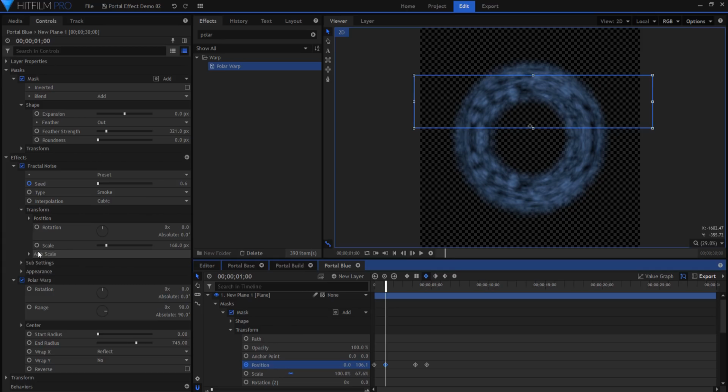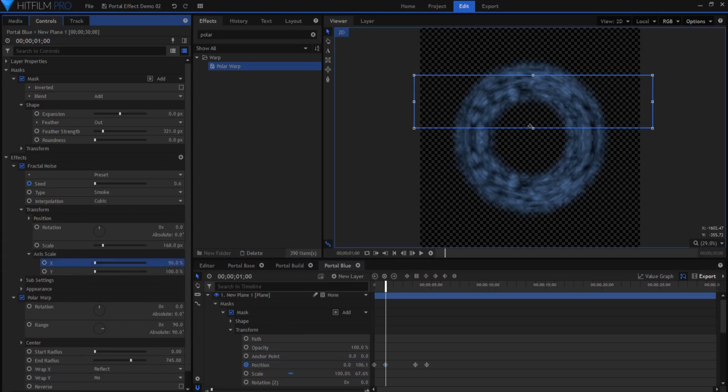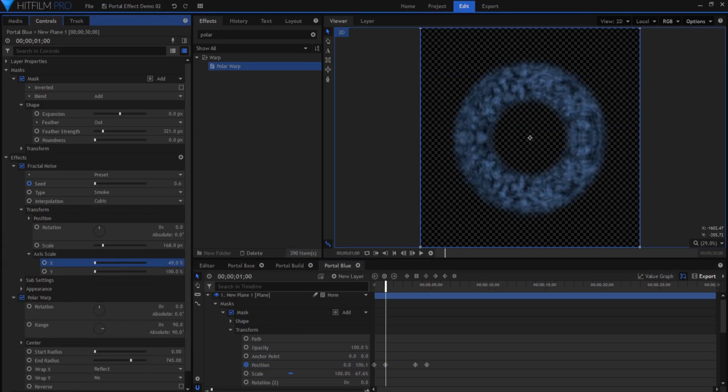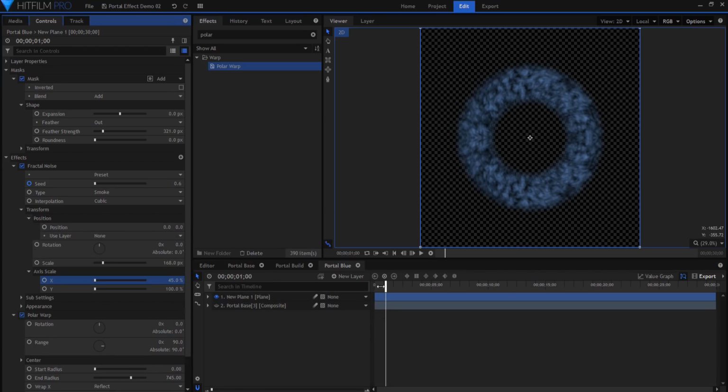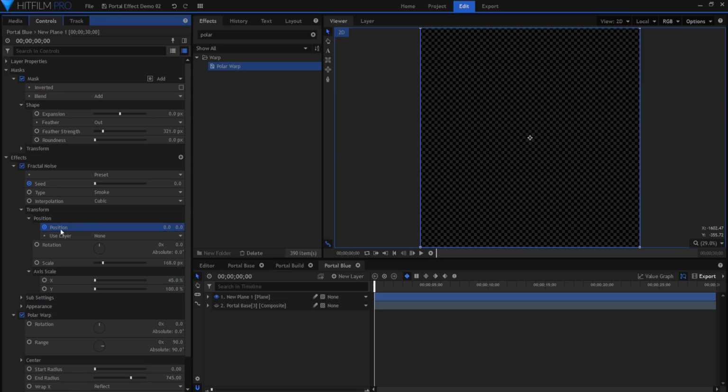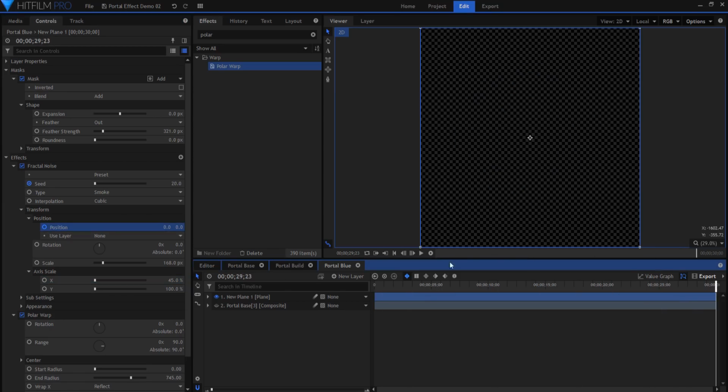In the new fractal noise, adjust the axis scales to restore the proper dimensions of the noise texture. Animate the fractal noise Y position so it goes towards the center of the portal.